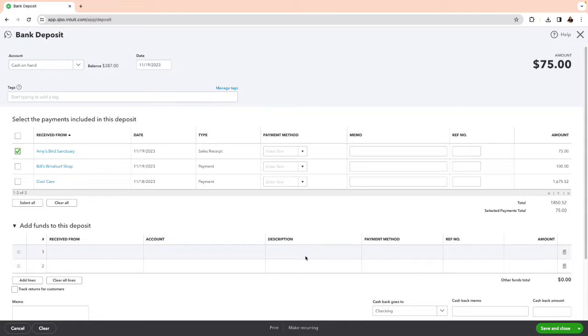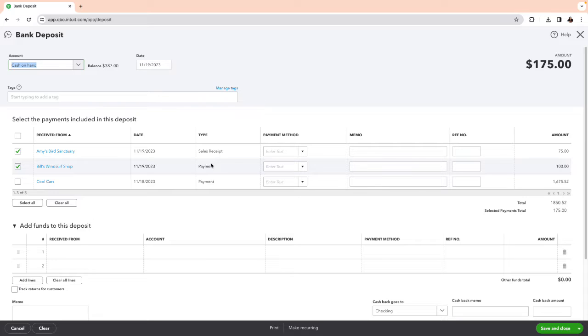So $75. The date is the same, so I can record both transactions here on the 19th. And I'm going to send it. Make sure you select the right account. So things to look for: the date of the transaction, the date that you recorded that you received the payment. Keep in mind that when I have an invoice, you're sending the invoice and then you have to record the payment. That's how invoices work.